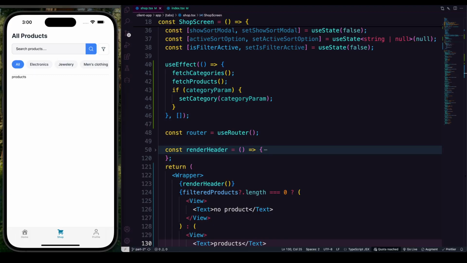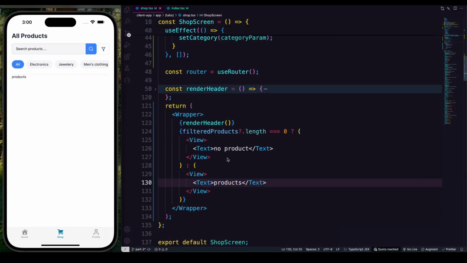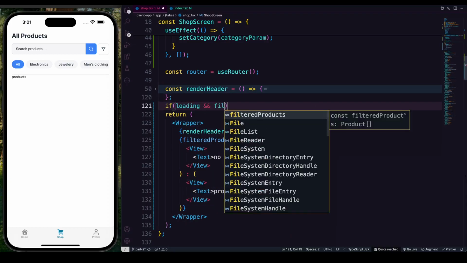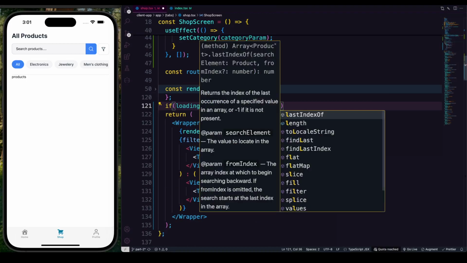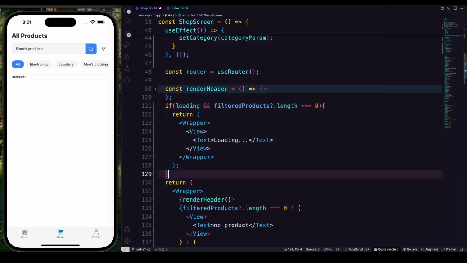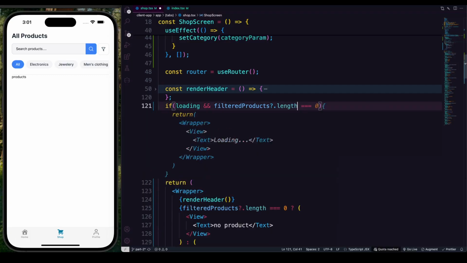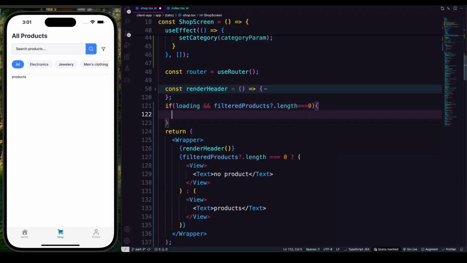So first of all, I want to show the product, then I'm going to make a lot of other things. So first we need to create the error state, right? How can we do that? Before rendering here, after the render header, we can also check if we have the loading coming from the top, and if we have the loading and filter products dot length is equal to 0, then we want to return a loading spinner, and we want to make it full weight.